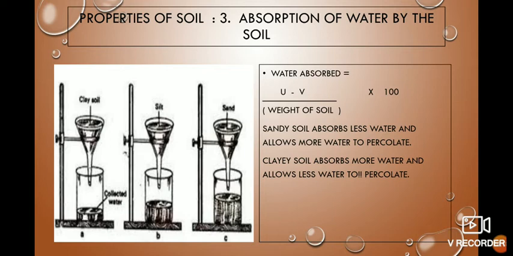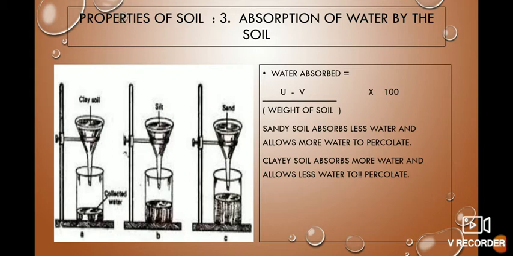Now take a beaker in which you take about 100 ml of water, and start pouring it into the funnel. See that you have covered all the soil. You must not pour in one place, but you must pour slowly. You can even use a dropper to pour it slowly all over the surface. Till what time do you have to pour? Till water starts to be seen down in the funnel, in the beaker, it should fall. Till that time you have to pour.